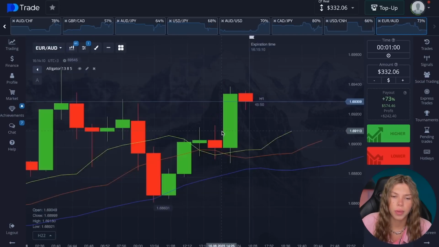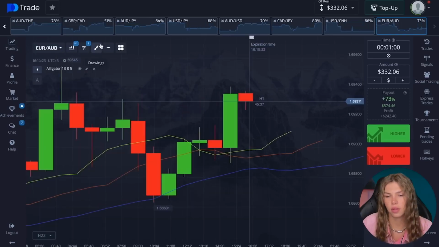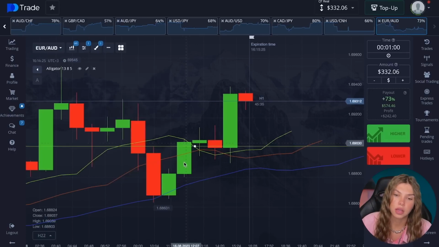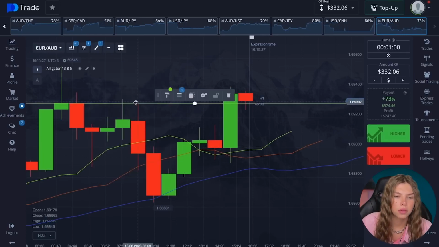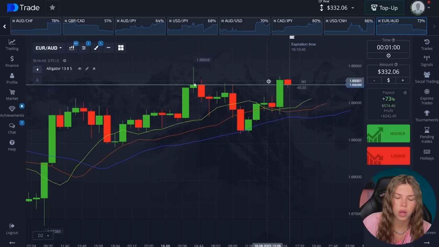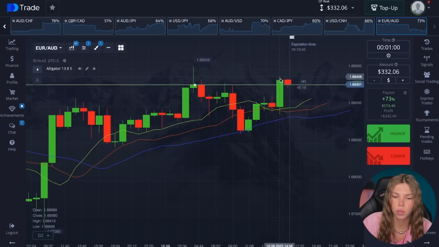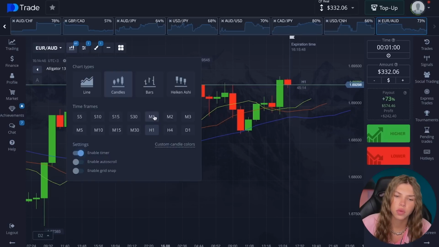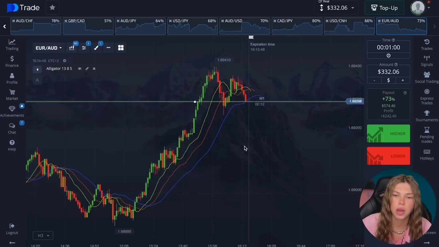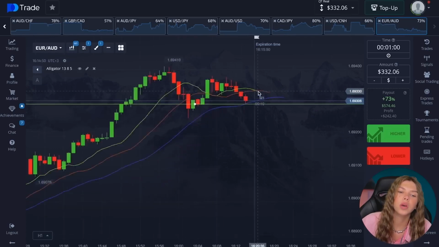We have a rollback here to this level, so I'll mark it here. Now let's see the level. If it bounces, by the way, we also had a breakthrough, the maximum was updated and rolled back. That may mean that there will be a strong surge now. Now it can jump up sharply.